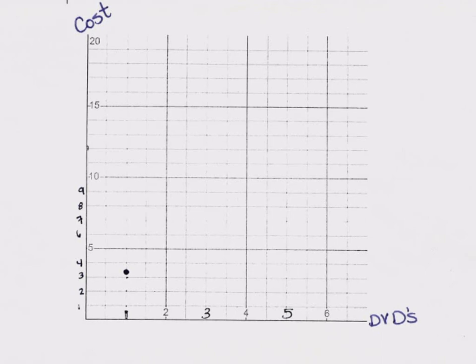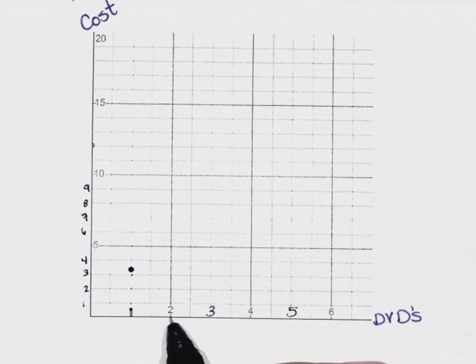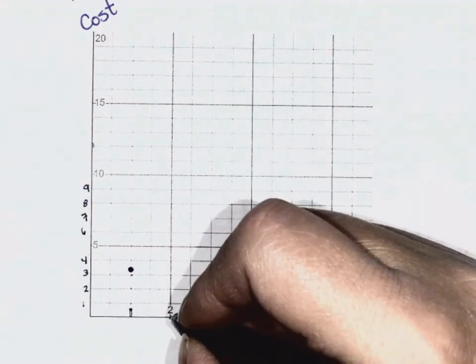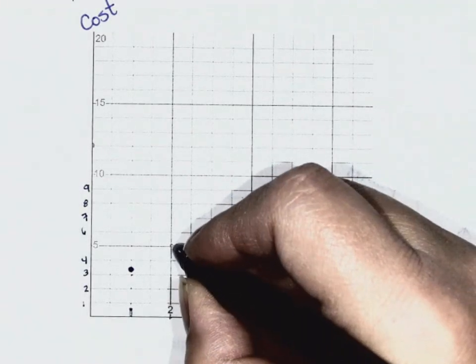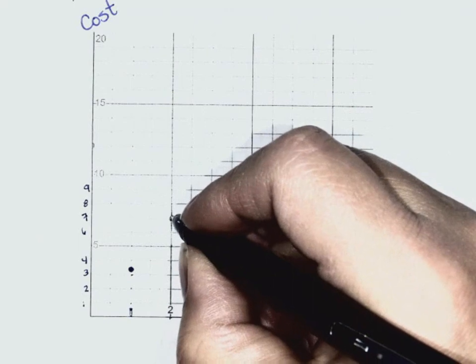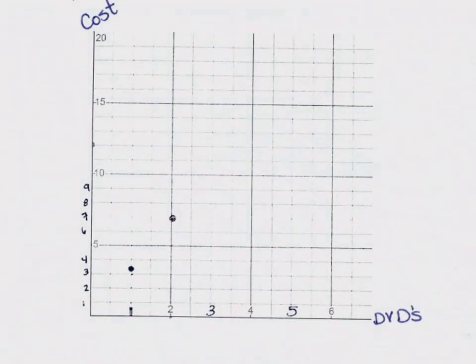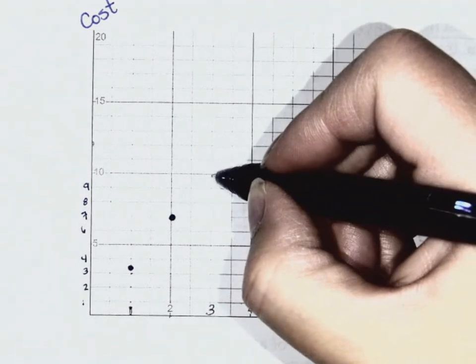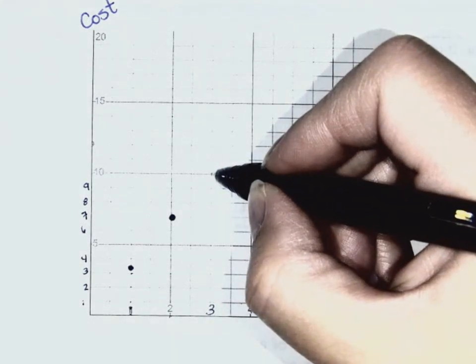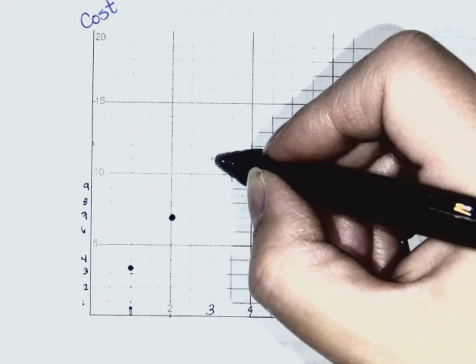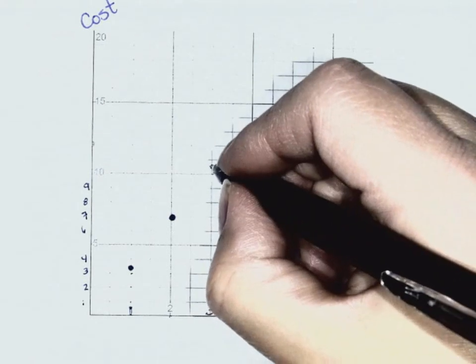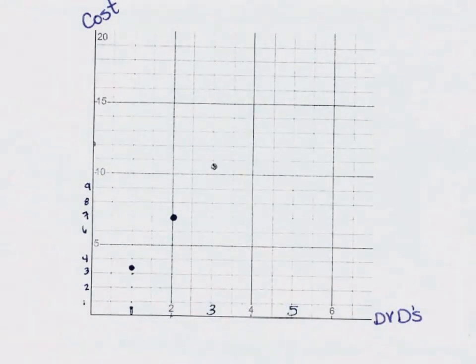Okay, for 2 DVDs, so we're at the 2 DVD mark. How much is that going to cost us? $7. So we're going to go 1, 2, 3, 4, 5, 6, 7. That's exciting. Drop my other dot on there. Oh, as my ink dries, my dot gets better. That's cool. For 3, we're at $10.50. So I'm just going to pop up to that 10 line because that's already labeled. And I'm halfway in between 10 and 11. So I'm going to drop my dot on there.